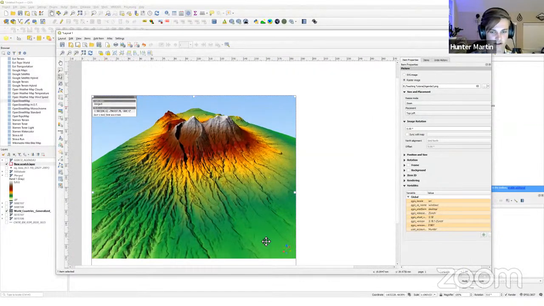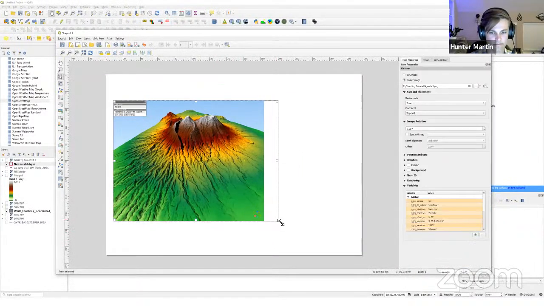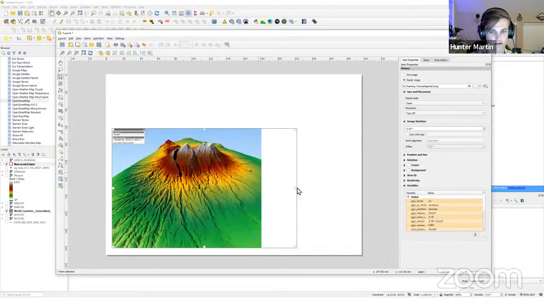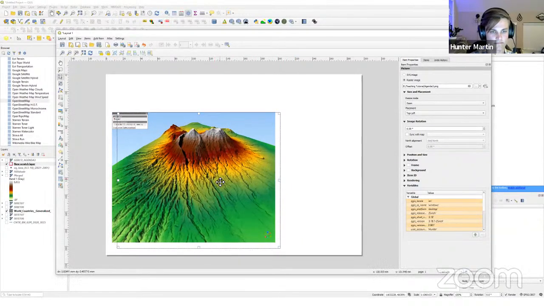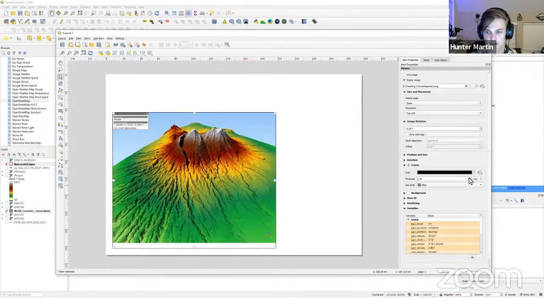I should have exited that out, but that's okay. And we can size the image how we want. We can put a frame on it.